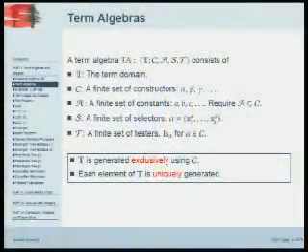So here's the term algebra we are going to study in our talk. It has 5 components. T denotes the term domain. C is the domain of constructors. A is the domain of constants. We require A to be a subset of C, and A is non-empty. S is a set of selectors. For each constructor with arity K, we have corresponding K selectors or projectors to get the K-th subtree. So we have testers.